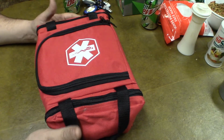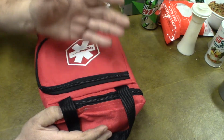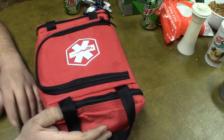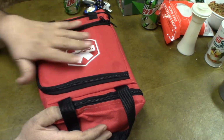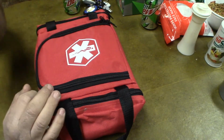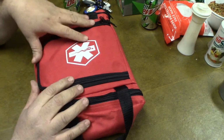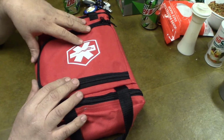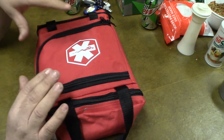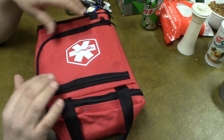This isn't really a boo-boo kit. Those are my little first aid kits with some Band-Aids and some antiseptic wipes and stuff like that in it. I do have a few slight things in here just in case I'm not near a first aid kit and I need to put a Band-Aid on my finger, but that's not the idea behind this kit. This is more of a serious emergency kit, like we've got a major bleed, a knife wound, a gunshot wound, a drug overdose.